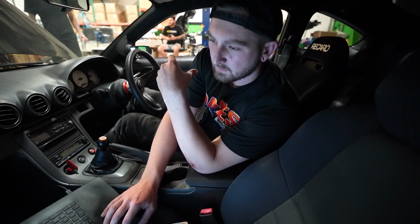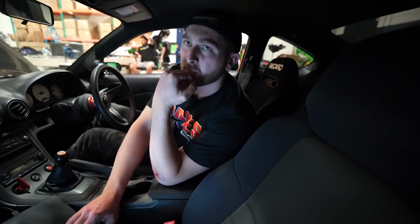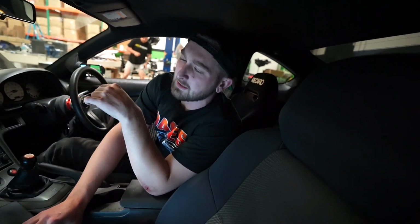I think I set my overboost a little too tight. How much boost did you hit? Wow, it hit 16 pounds. That was quick. It made 16 PSI at 4 grand. You have to make sure the boost controller is not doing anything, because the gate's definitely not that high.